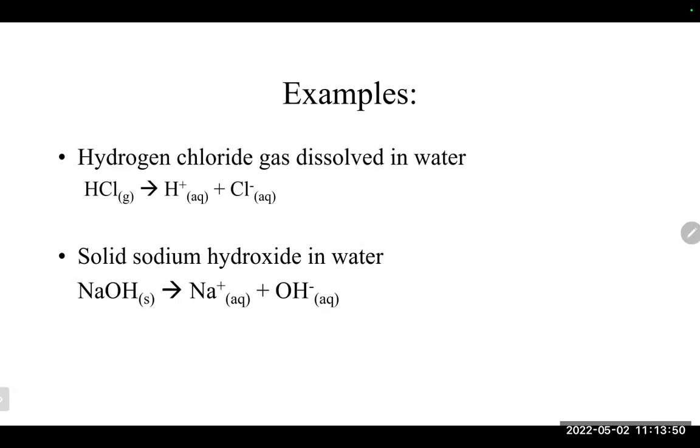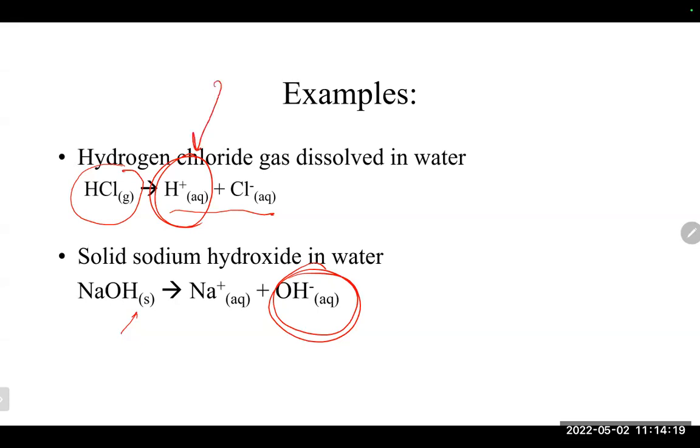And here's an example of how you get something like hydrochloric acid. You take some hydrogen chloride gas and bubble it in some water and you get some free H plus and Cl minus, which again, the presence of that is an acid, the presence of this is a base. And same thing here, obviously, you take some sodium hydroxide solid and dissolve it in water. When you are looking at an equation, those are really big flags that you're probably dealing with an acidic situation.